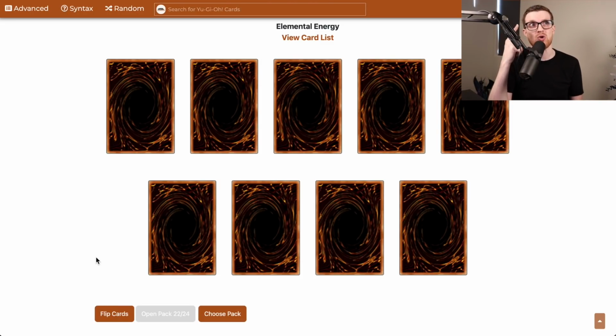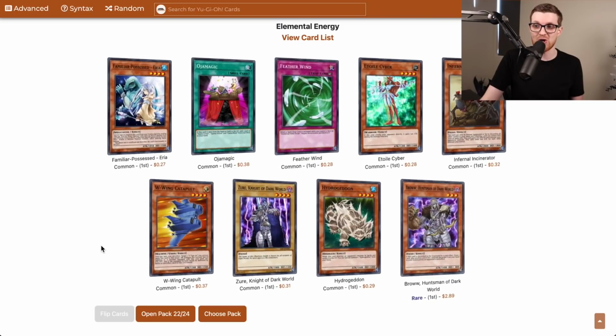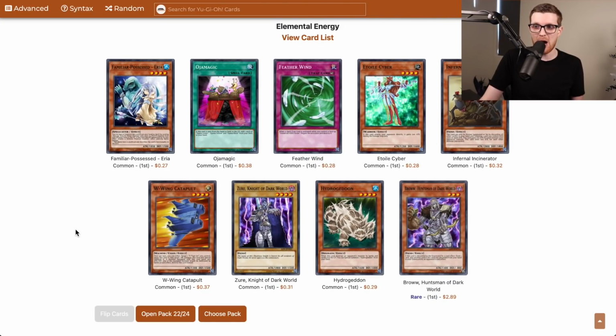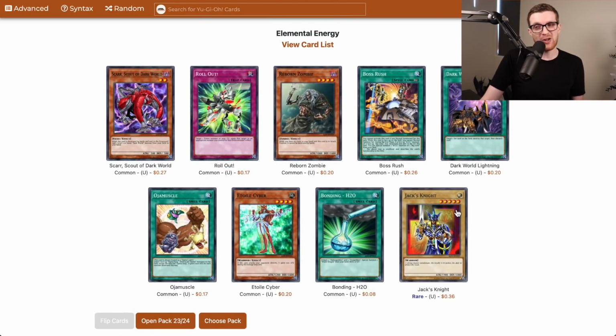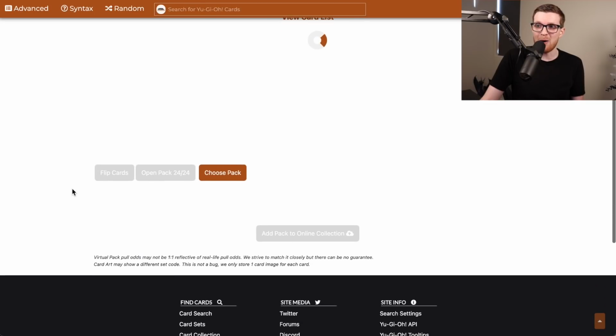Actually, now that I think about it, no, it has not, because we have not seen 1 copy of Chthonian Blast this entire time, and that is probably the only removal we're going to have the entire set. So let's hope we get it in the close here. There's a 2nd copy of Brow. I'm happy to see that, but I'm not happy to see that we don't have Chthonian Blast. Let's see if we can get it in the close here. Another Jax Knight. Neat, but not what we're looking for.